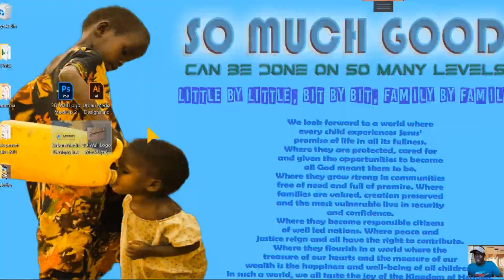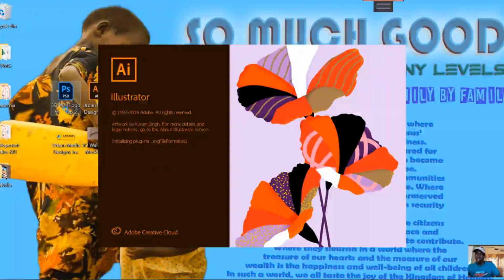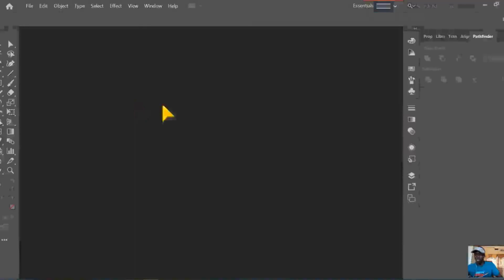I have all these four files that I'm going to be using throughout this tutorial. So we're going to start with the first one, which is our vector image. I'm opening this using Adobe Illustrator, as you can see, and I have my other file right here that's going to be opened separately. I can do it simultaneously, no problem, but to first understand how this works.